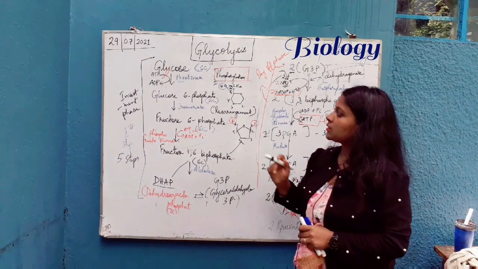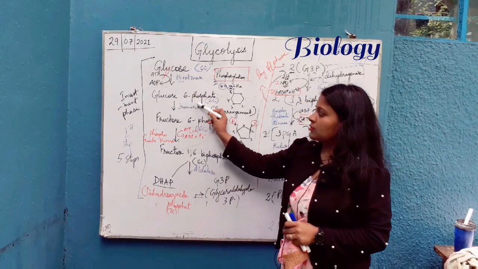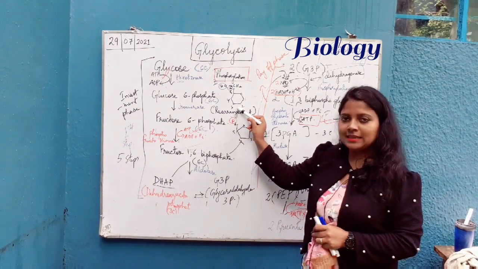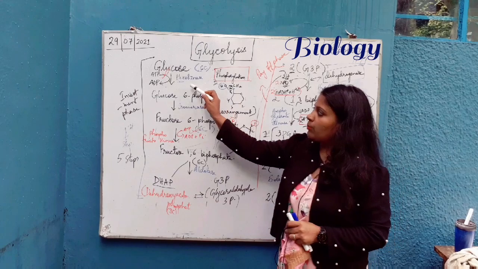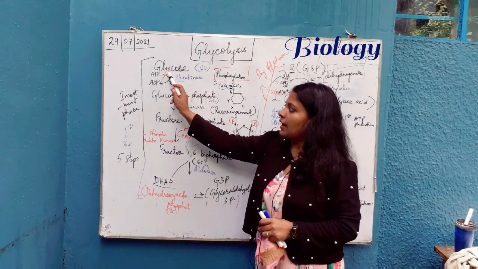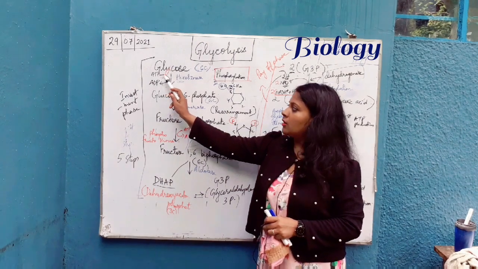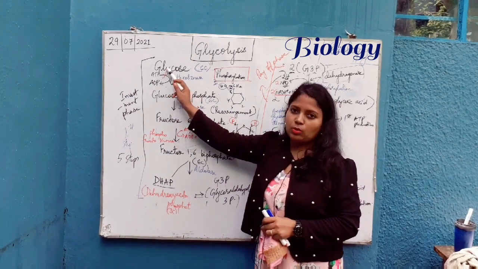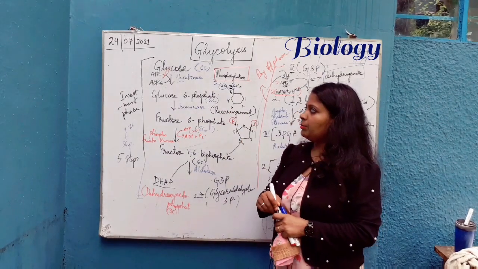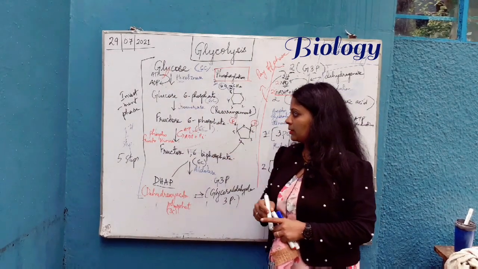This glucose will be converted into glucose 6 phosphate by the addition of 1 phosphate at the 6th carbon with the help of hexokinase. So, here phosphorylation happens because addition of phosphate happens to the compound. So, phosphate is added, so it is called phosphorylation. ATP is invested here, 1 ATP.